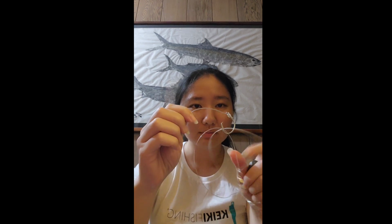So my rig, it's pretty simple. I have a two-way swivel, I have a lead, and I have a hook. Well, it's all tangled up, but there's the hook. So my lead to start with is normally between 5 and 6 ounces. That's what I'm the most comfortable casting. Everybody's different. I would say, play around and see what weight of lead works best for you.